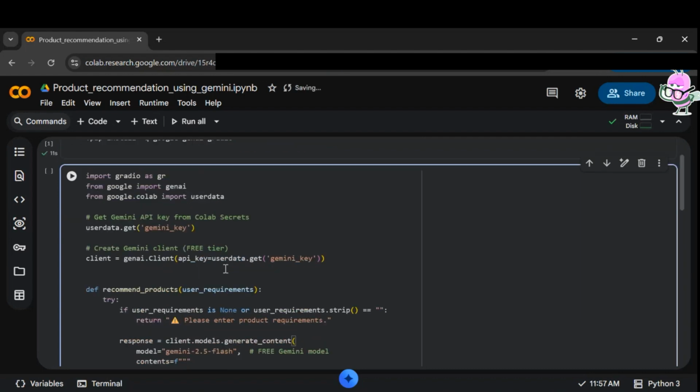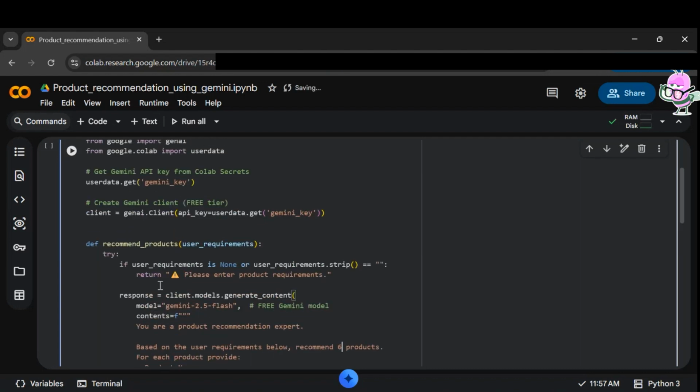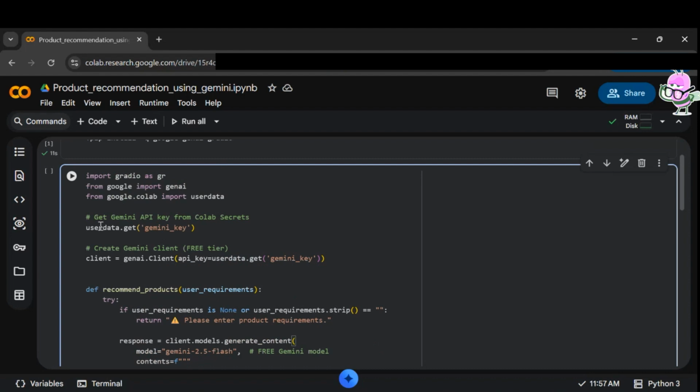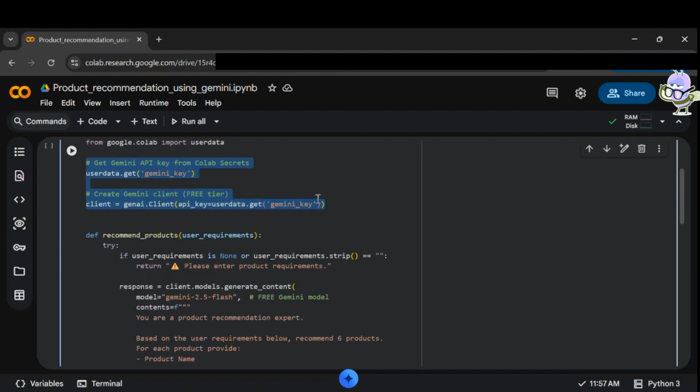So I was saying, in this program we have done two things. First is configuring our Gemini with the code so that we can use our Gemini key. That's how the connection is set up between Gemini and this.